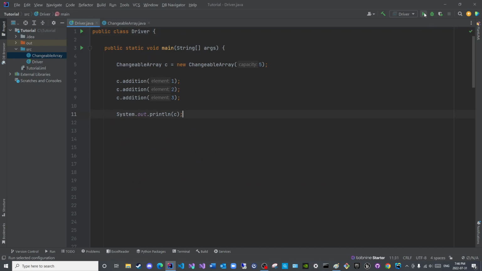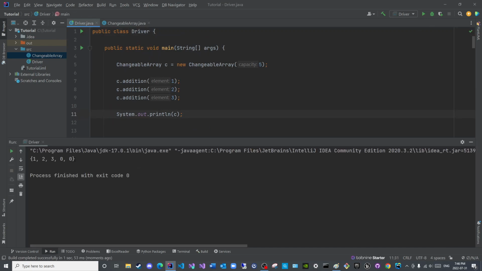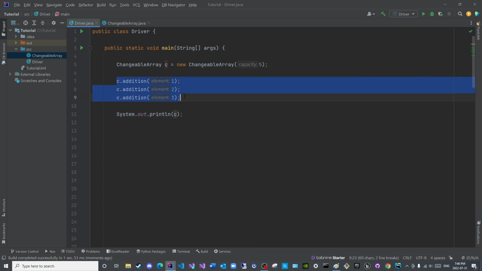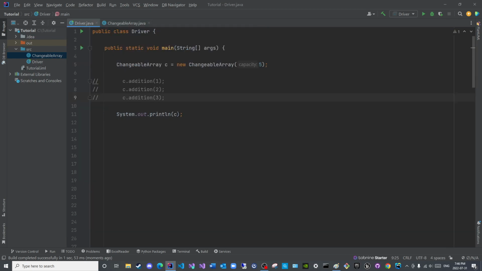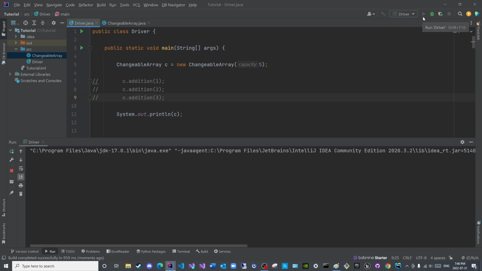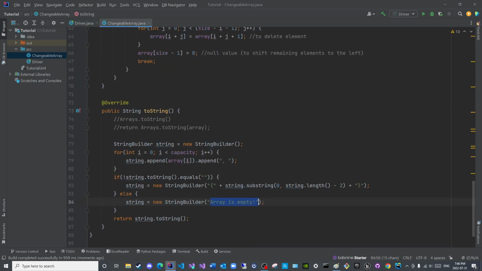So let us print this again, and hopefully the comma, oh, it has disappeared, and it surrounded the array with the curly braces. What if I wish to test and see if the else statement is functional? Because this else codes for if the string is empty, so if nothing is in the array. Oh, it printed this instead. Okay. Oh yeah, I just realized, because it keeps appending it here, this does not do anything.